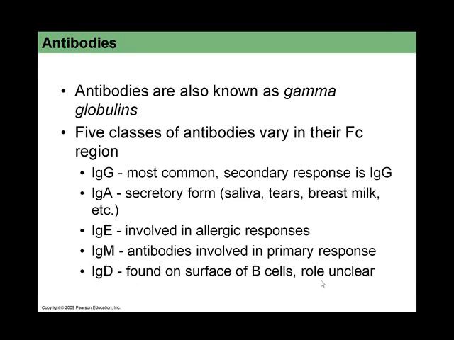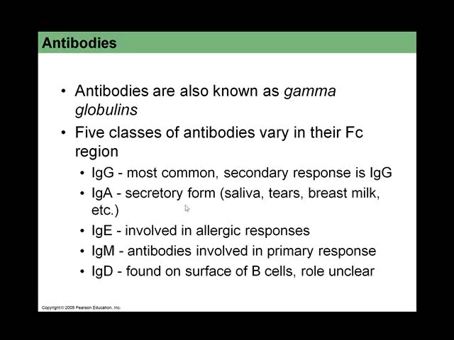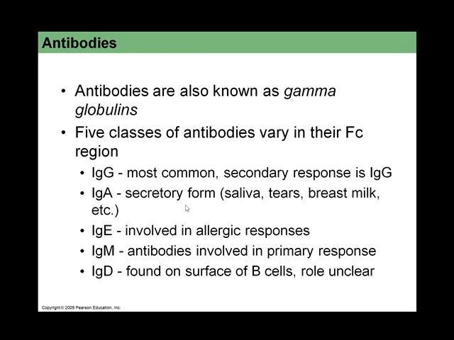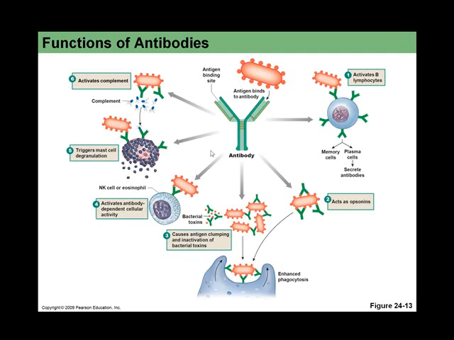And the IgD is found on the surface of B cells. And the role of the IgD is still unclear. And it's been unclear throughout my complete set of years of studying biology. So I'm not sure if the researchers just can't figure out what it's doing, or there isn't enough interest and money to sustain active investigation. I'd have to look in the literature to find out.